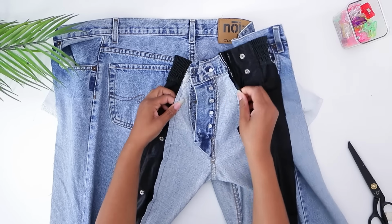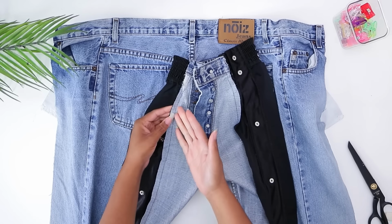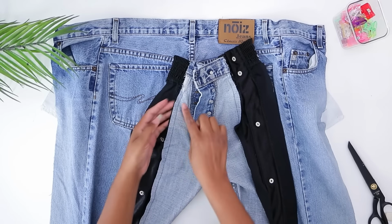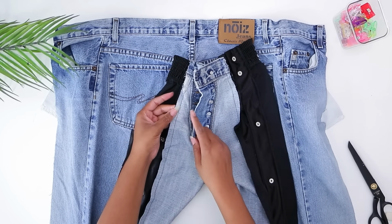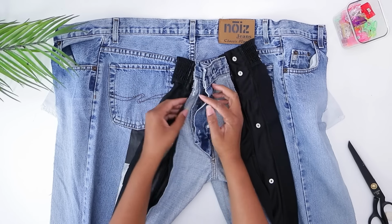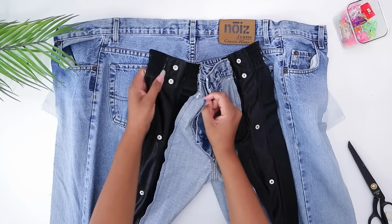And you also want to remember that when you cut these jeans down the middle, you are technically taking away fabric because you have the seam allowance. So you're taking away fabric, whatever this is on each side. So this double, because you have it on the other side too, but then you're adding back in. So you want to make sure that you add back in what you're taking away plus whatever you need in order to be able to fit the garment.